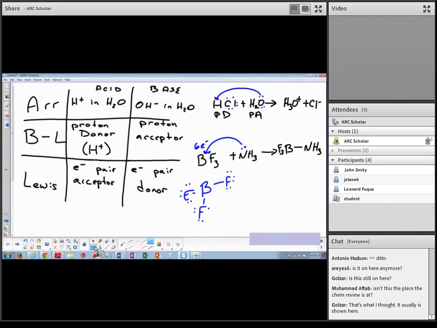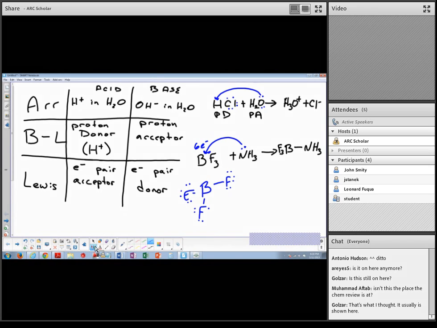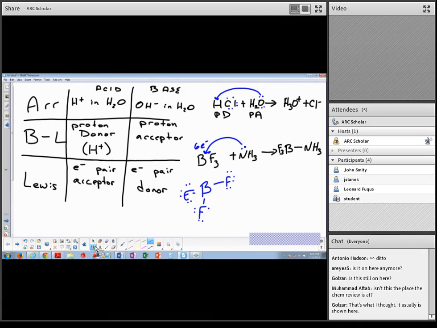But this one doesn't because we don't have that proton exchange happening. Make sense? See some kind of confused faces. For this part, we also need to know the conjugate base, conjugate acid. We can talk about conjugate acids and bases. All right. What is a conjugate acid and conjugate base?